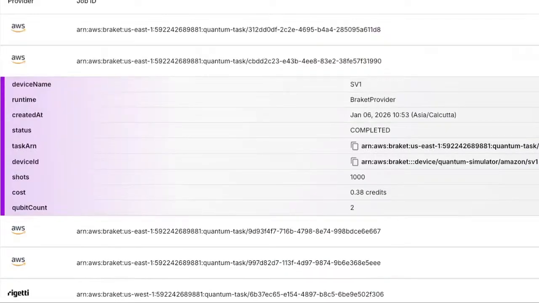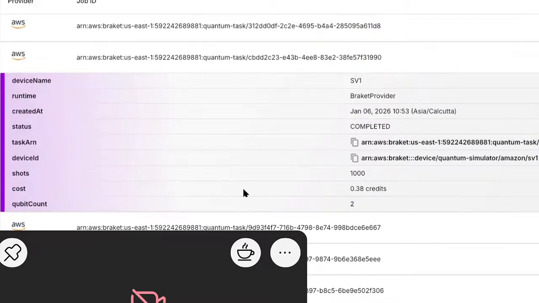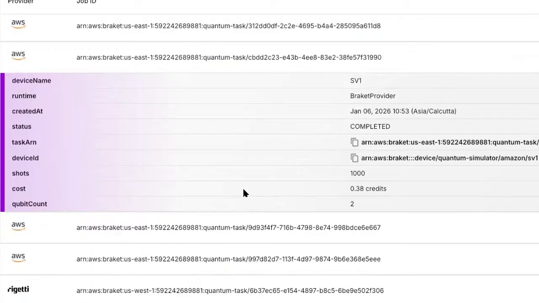So these are all the jobs which I have submitted over the course of my journey here at Qubrid. But clicking any one job gives you a lot more granular detail about what was the device on which this job was executed, when did it execute, did it complete correctly or not, what were the number of shots which I used in this job, what was the cost of the job, and how many qubits did I use on this job, right? So these are basically some helpful details to allow you to gauge what did your program actually return, or what kind of a system did you execute your program on, right?